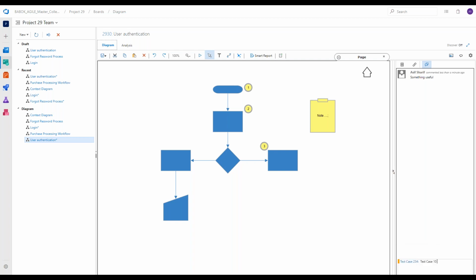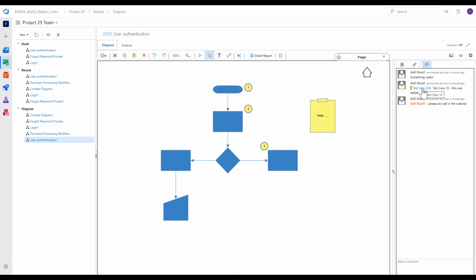So you can just simply reference certain work items like so, or you can even do mentions, as in saying, Asif, please do well in the webinar. There you go, right? So here you have a discussion that you can do on the diagram.